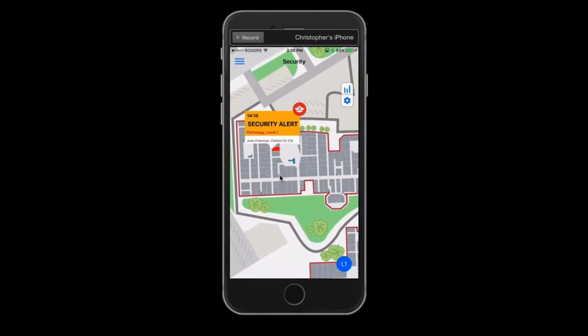And then from the command center, if they need to create a surrounded situation, perhaps they could do that essentially and have it show up at the guard level. Just another point of clarification, taking the SDK of both Jibestream and Indoors could be embedded into those independent apps that they might have for security or for asset tracking. Simple way of putting it is our slogan, putting maps in apps.